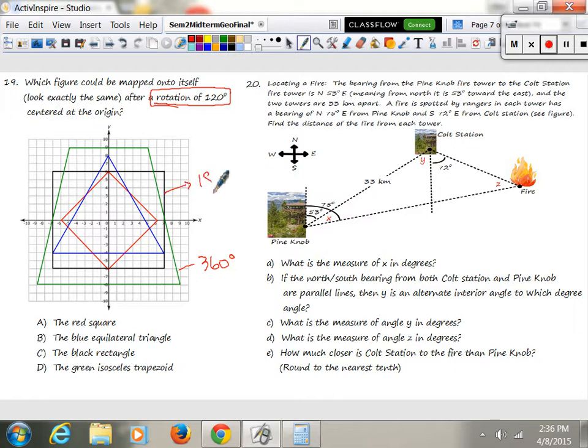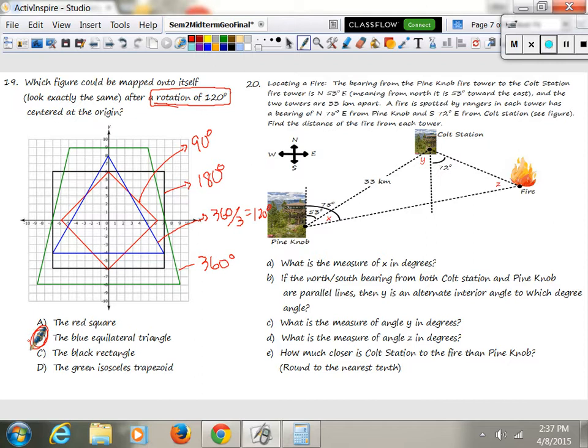The black one, you would just need 180 degrees. If you turn it twice, then the bottom side would be on the top, and they would look exactly the same. The red one, you would need 90 degrees. You do a 90 degree turn, and it's going to look the exact same star, or triangle, or not triangle, diamond, that you have. So it can't be either of those. The one that's going to give you 120 degrees is 360 divided by 3 sides, 3 equal sides. If you turn that 120 degrees, that's going to give you a triangle that looks identical. It'll look exactly the same.